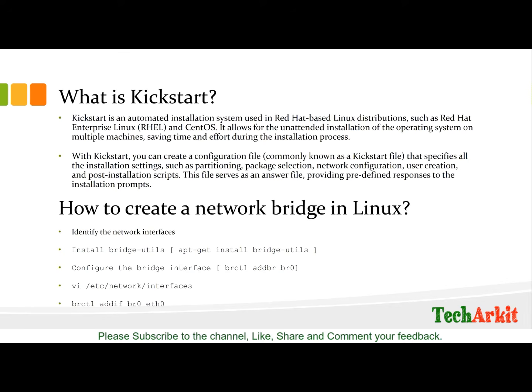Add the interfaces, like eth0 and eth1, to that bridge, then run ifup to bring up the bridge. That way you can make the bridge available on the Linux machine.